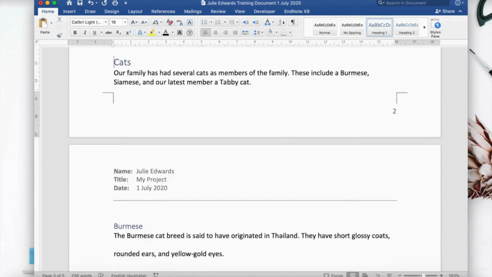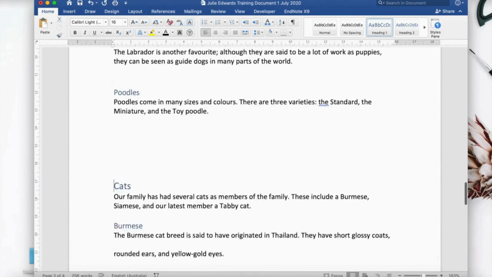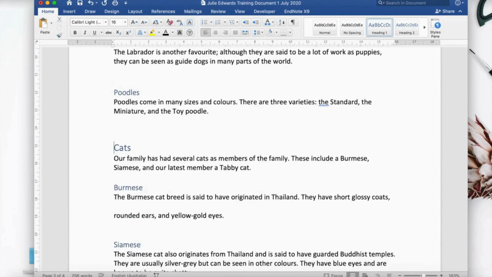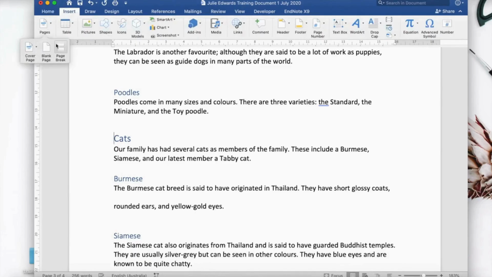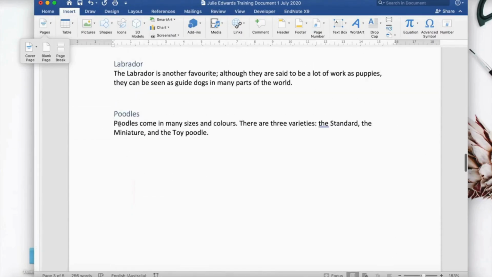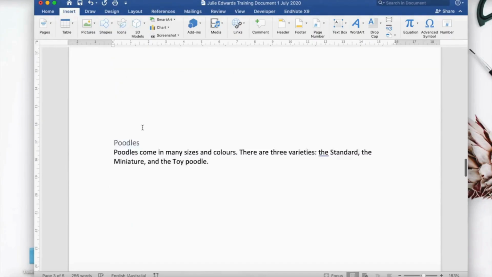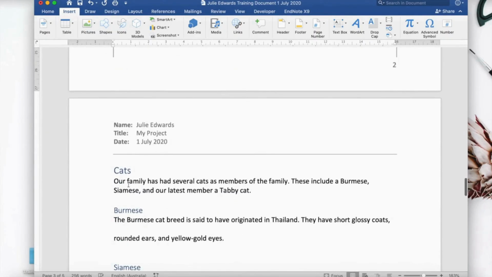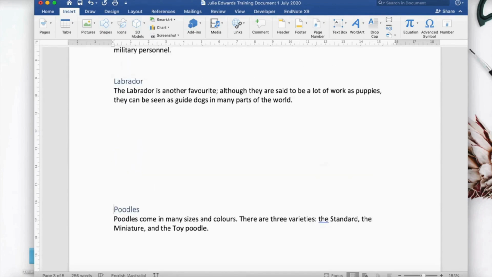However, if you do it this way, let's go back. Get back to where it was. I could have undone, but anyway. Okay, if I do this, and I place my cursor before, and I insert a page break, it's now at the top of the page. Let's push this all the way down. Now going the old way, this would have moved. Because I did it this way, this will always stay at the top of the page. So use the insert page break.